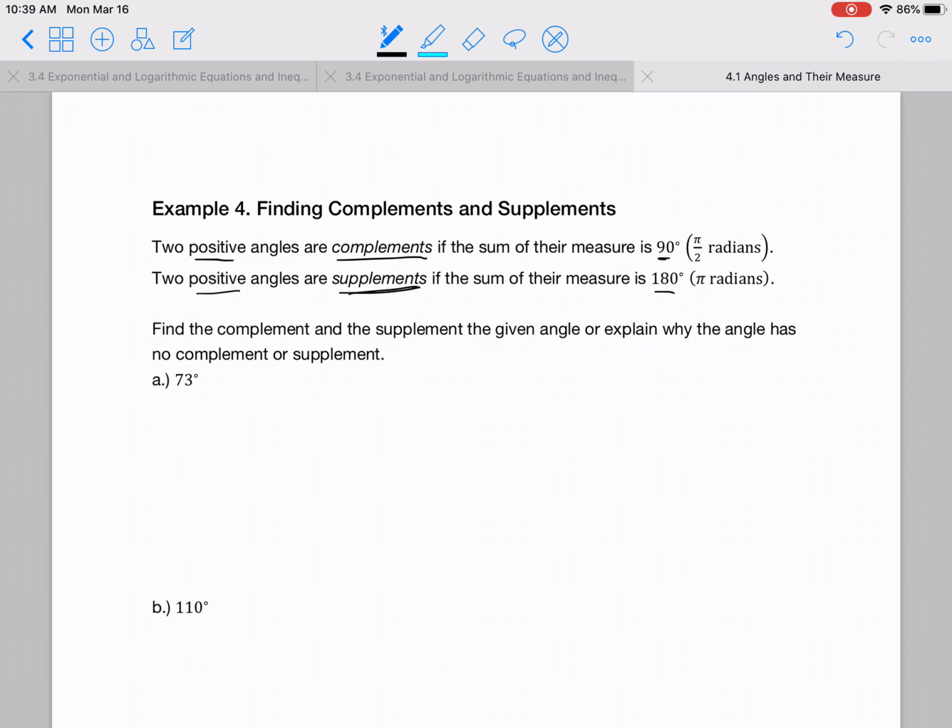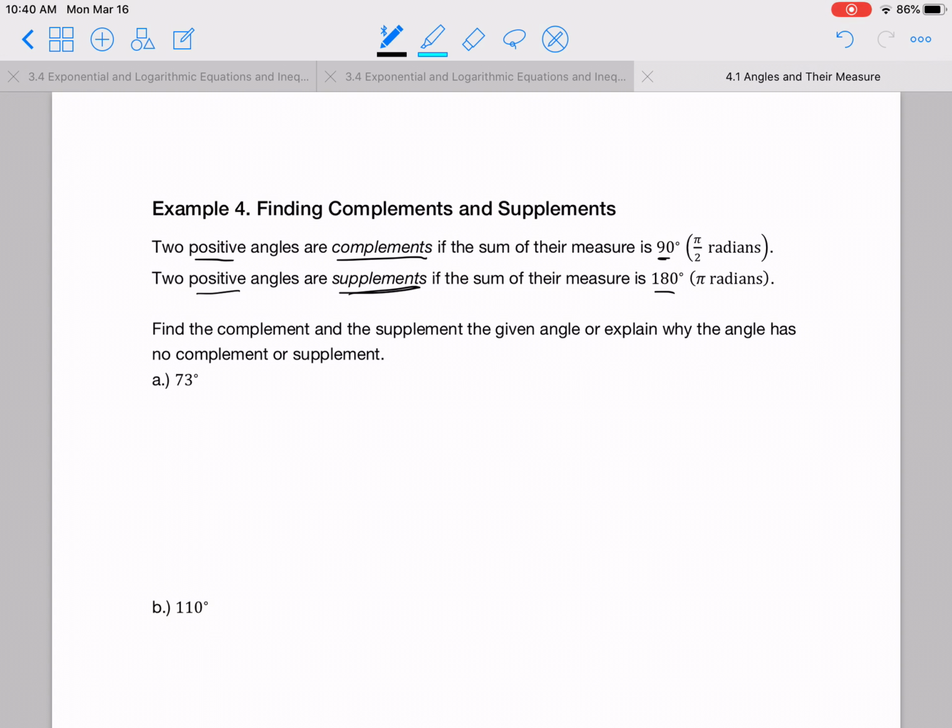Actually, complementary angles can be very useful in things like physics. If you have a projectile fired at complementary angles, they're going to end up landing at the same place. So there is actually some nice little use for this, other than just seeing if they add up to 90. So there are some practical applications of this. So let's take a look here at the first one.